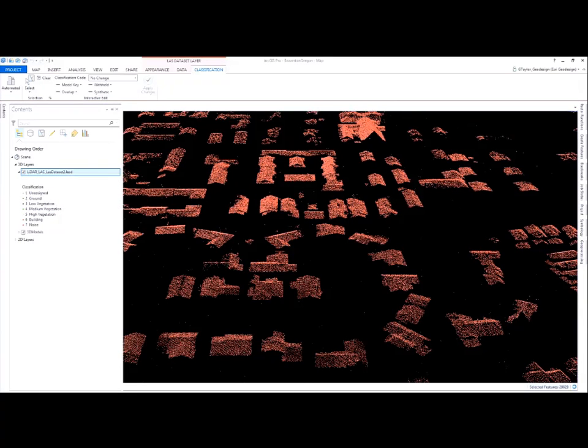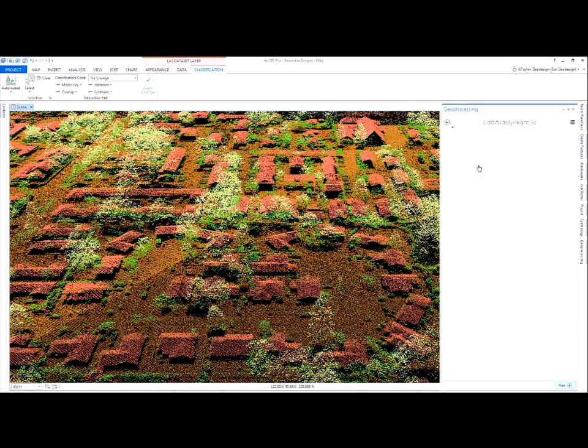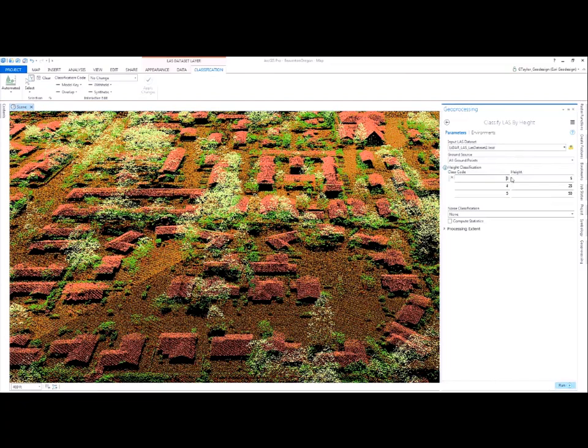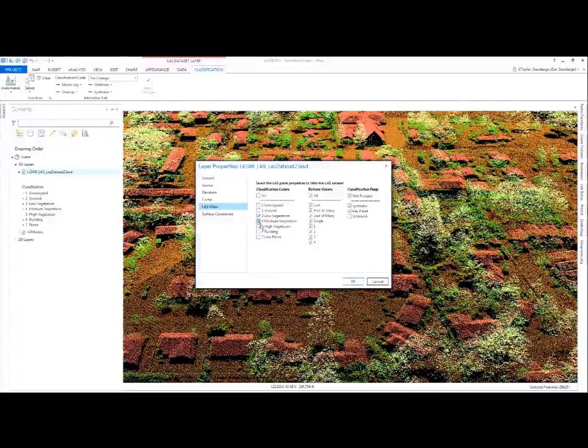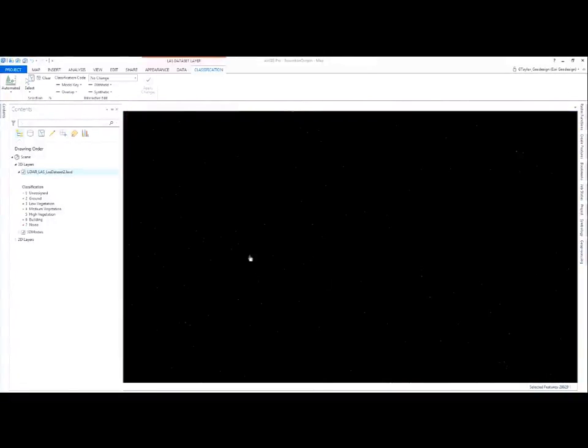To create a 3D city, the first thing you do is classify the ground, then classify the buildings — this is if the LiDAR is not already classified. Then you've got a tool to classify the points by height. This is going to give you different color variations for non-building and non-ground features. In this tool, we've also added the ability to classify noise, which is something you usually want to get rid of if it exists in these datasets. Most of you may not even have to do any of this with the data you're going to be working with, but just so you have an idea.